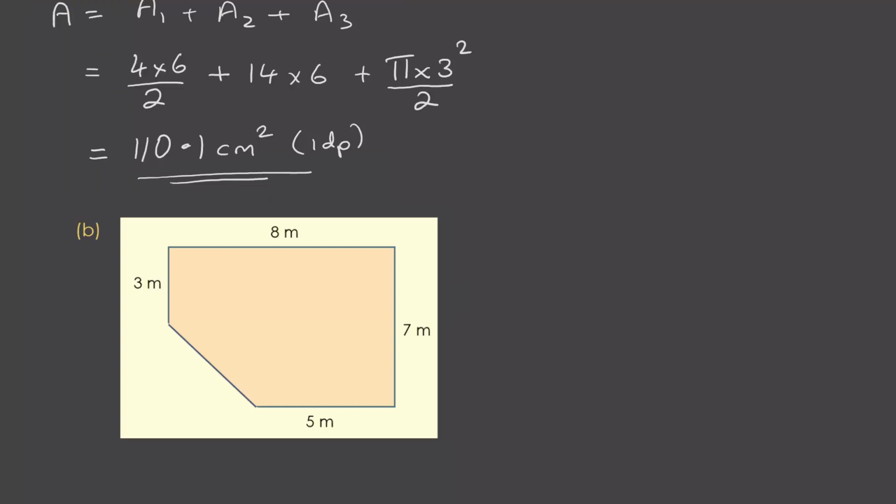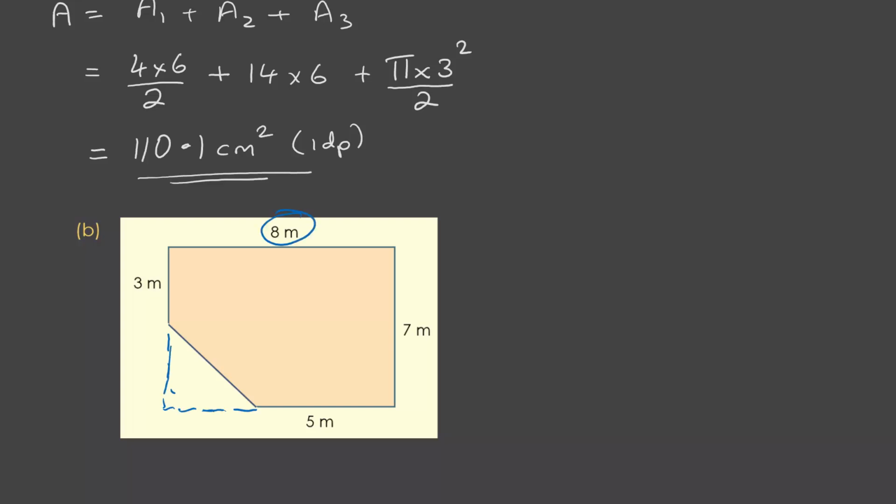The next part of the question is this shape here. Now, there's various ways you could go about this. You could cut it into a rectangle across there and a rectangle here, and do the triangle as well. And you could probably figure out all the lengths involved. I'm actually going to do it as an entire rectangle, cut out that triangle.